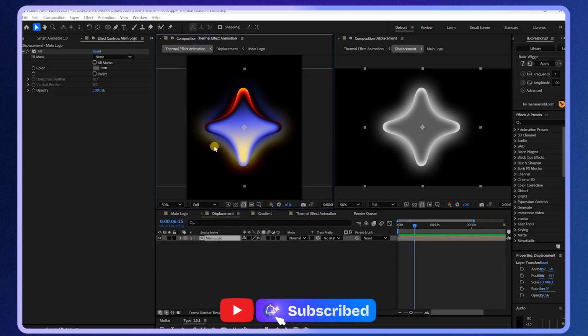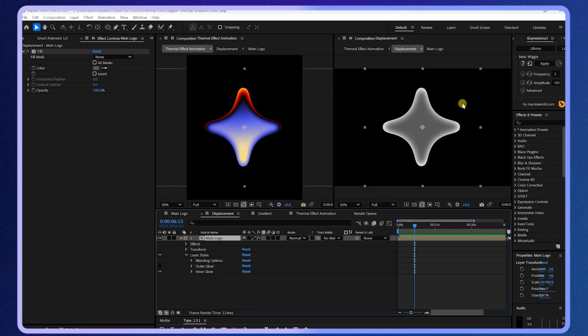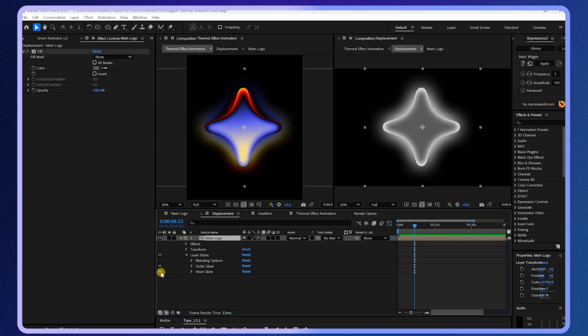This extra glow you are seeing on the edge of the logo is because of the outer glow we added on the logo. If I take this out, you see we don't have that again, but it's still fine, very beautiful. If I put it back, it comes back. This is the reason we added the outer glow and the inner glow, so that we can have this good sweetness.